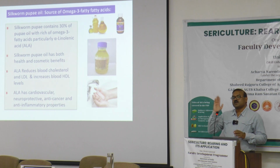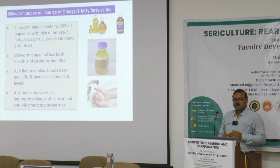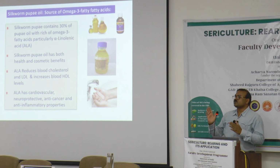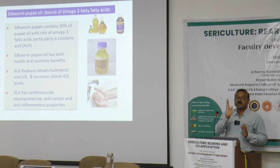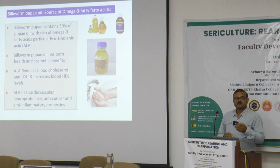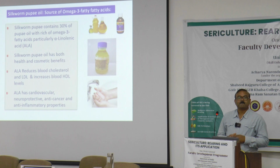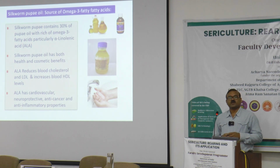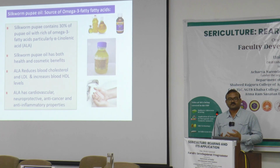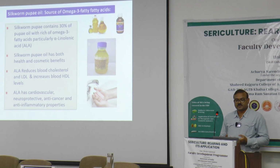Generally people break the oil into fatty acids, then they purify the fatty acids. So we adapted the solid state fermentation technology. One fungus breaks specifically the ALA in the oil component, that we purified, and we made a patent. So is it approved by FDA for human consumption? Which one? Pupae? Yeah, approved by FDA. If you purify any oil, it is the same, no? Like fish oil, you can use pupae oil also.